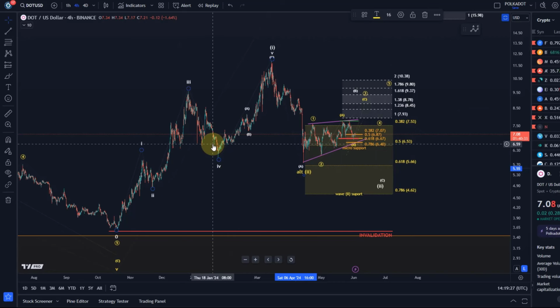So at the moment, at least the market is trying to form a low. So it's not clear yet. Forming a low is obviously a process. So it's not like the price dips into this region and then someone rings a bell to say the low is in. No, it's a process, it needs confirmation and so on. But what we could identify in advance is the support area that the price ideally would test. Well, it is being tested right now.